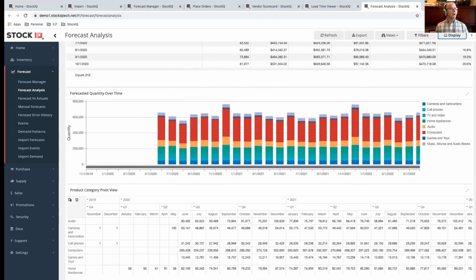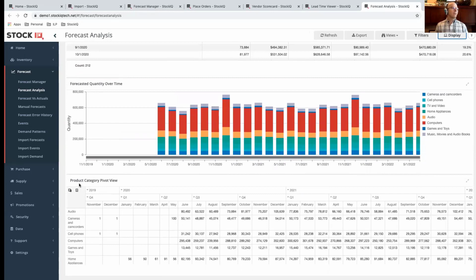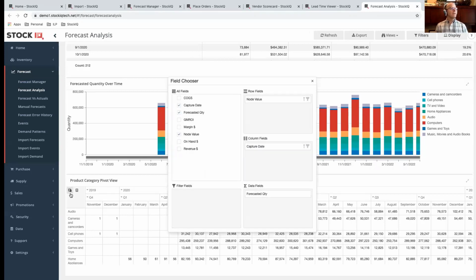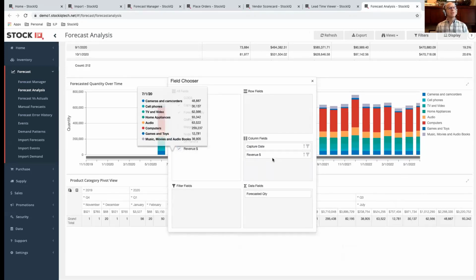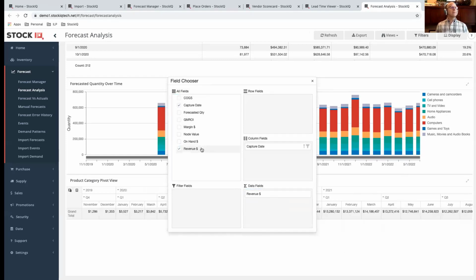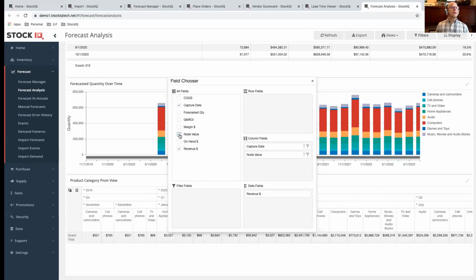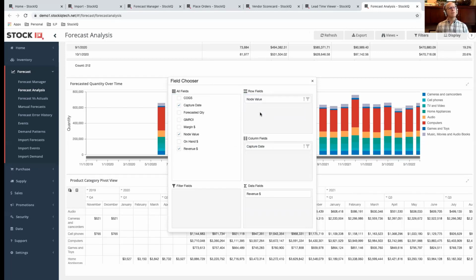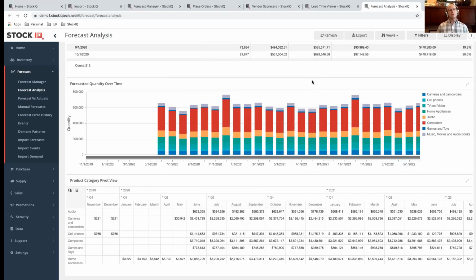Furthermore, you can see that in our product category review, I am showing what my forecasted demand is by product family. This can be changed as well. I can change that to the point where I'm actually displaying it in revenue instead of a forecasted quantity. Another very handy view. And again, we can view that by node out here as well. So very configurable. We can save these reports. I can save these views so that they're easy to retrieve.